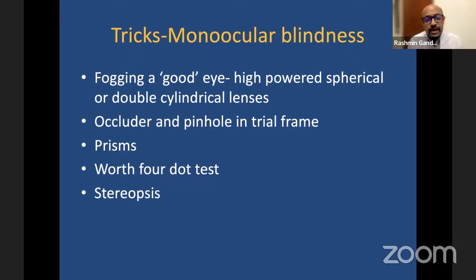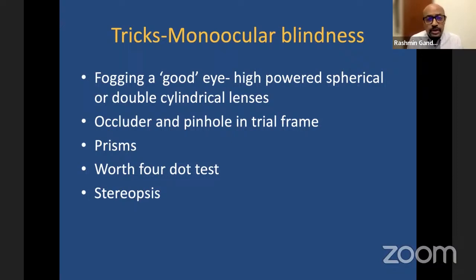These movements have to be fast because a lot of these patients keep checking which eye you are testing. So if you can keep doing occluder in front of the good eye and a pinhole in front of the eye where he says that he cannot see anything, quickly keep changing. Sometimes he would be fooled into reading through a pinhole which is in front of the eye in which he says he cannot see anything.